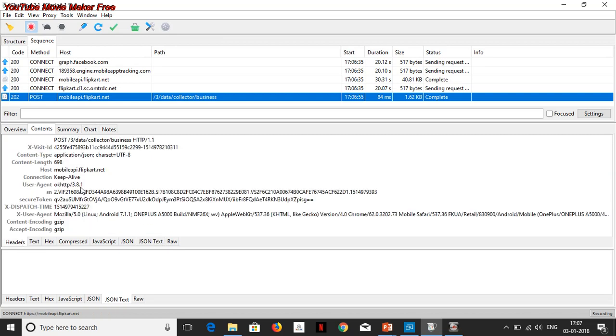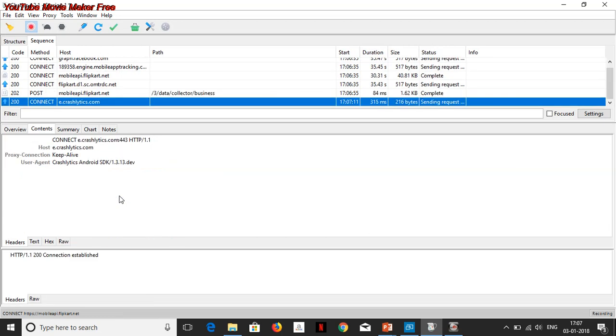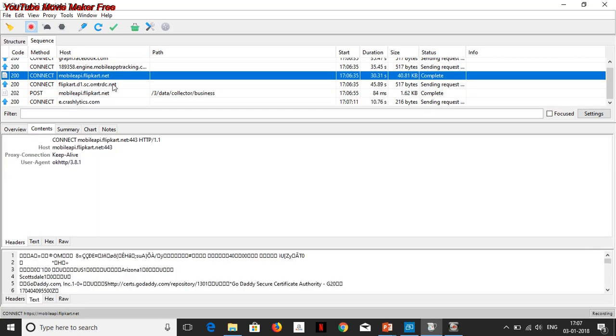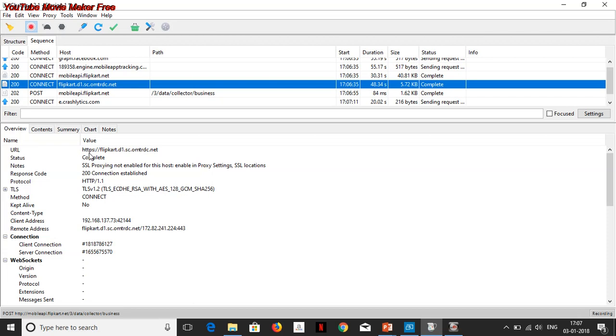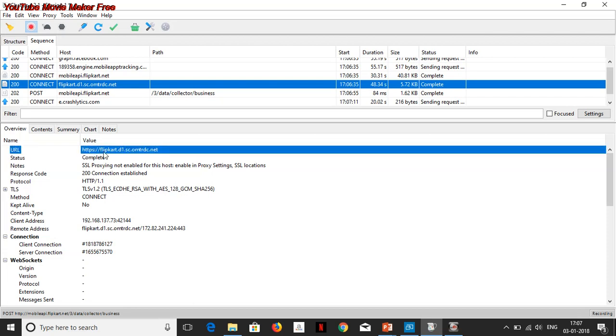Why this is being displayed like this and not the way we were able to see actual data going out is because we do not have an SSL certificate installed on the phone yet, and that SSL certificate installation is a different process altogether. How can an SSL certificate be installed for connections which are over HTTPS? As you can see, this is on HTTPS. The app that I showed you before, which was my test app, was on HTTP, so I was able to see that server call. But because this is secure and we are trying to debug a server call that is going out for Flipkart, of course, we do not have a direct view into what data is being sent.